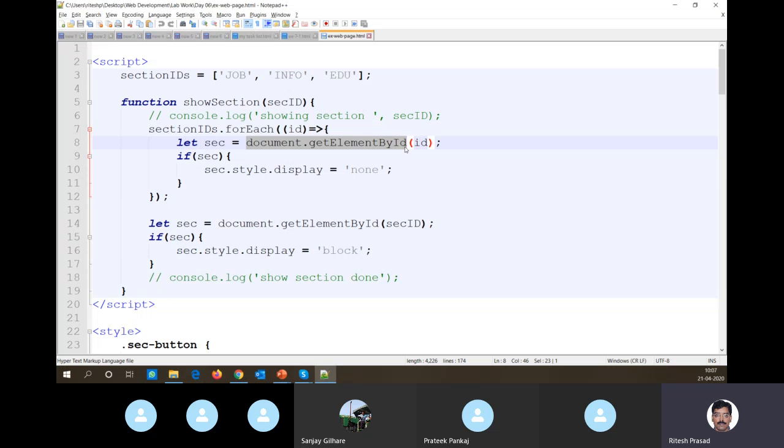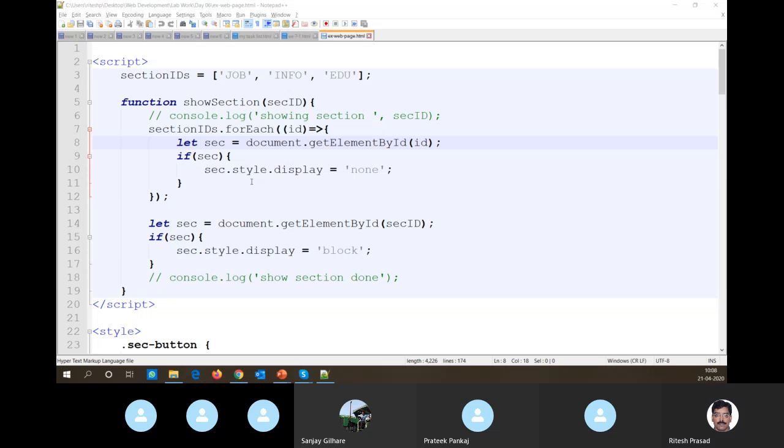So this is the function that we used earlier, and once we get hold of the element, of course, getElementById is going to give me a reference to only one element. Why? Because we assume that ID is unique for each element. So by one ID, I will get a reference to maximum one element. And if that element is found, then I can access that element's properties or do whatever I want to do with that element.